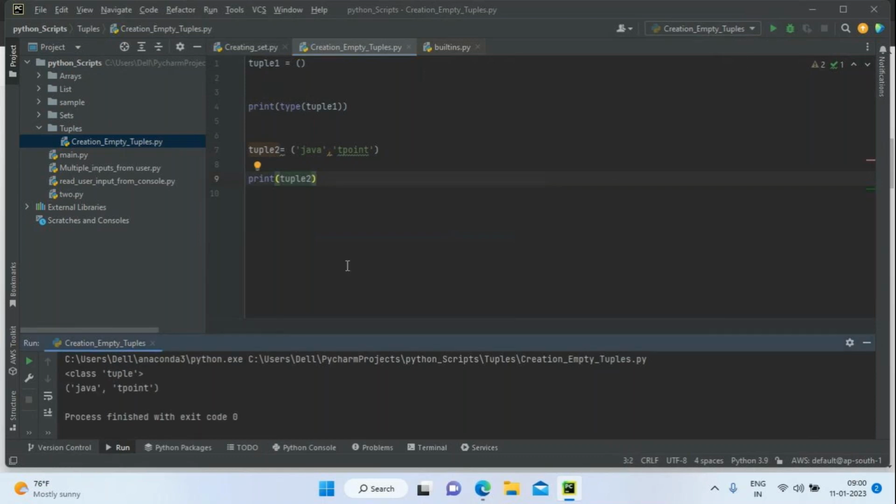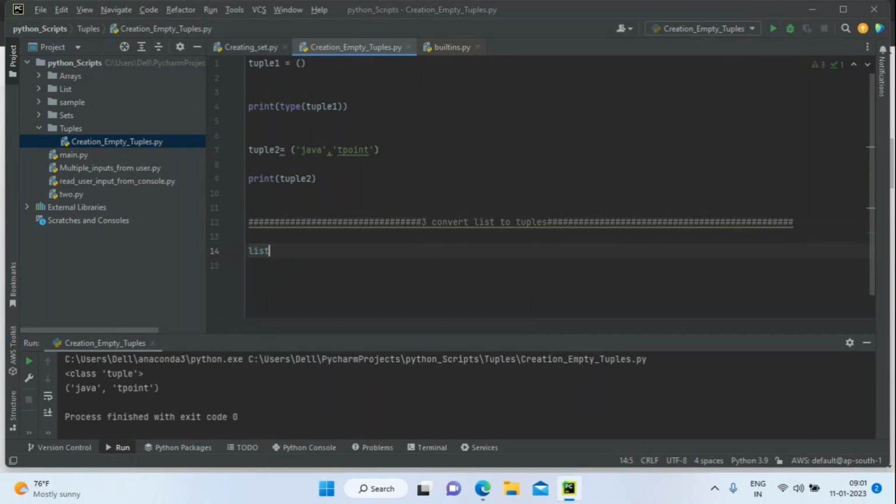You can see the tuple. If you want to convert a list into a tuple, what will you do? Initialize one list, convert list to tuples. First initialize list_1 equal to, with square brackets, 45, 67, 89, 90, and then I want to convert it into a tuple.